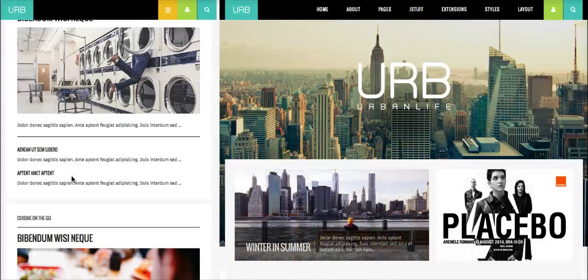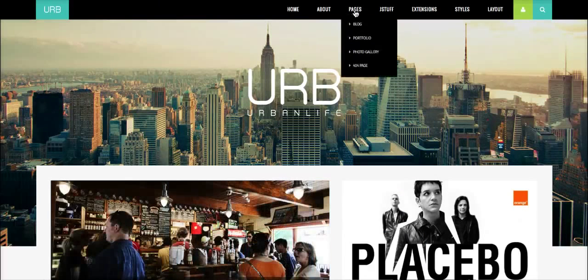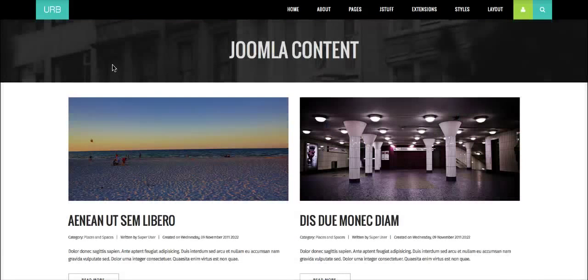So let's go ahead and check out the subpages. So here, let's go look at the Joomla content now, and let's go to pages first. And as you see here, we have a nice title. This is just in the inset position, and it's just some custom HTML, and we've added this to certain pages that we want to display a nice little title instead of using, say, the Joomla category title. This gives us a nice background on it.